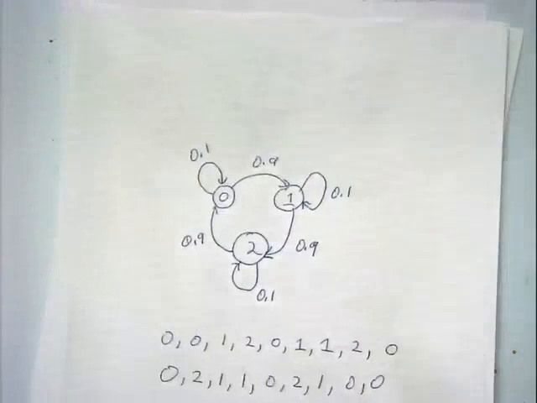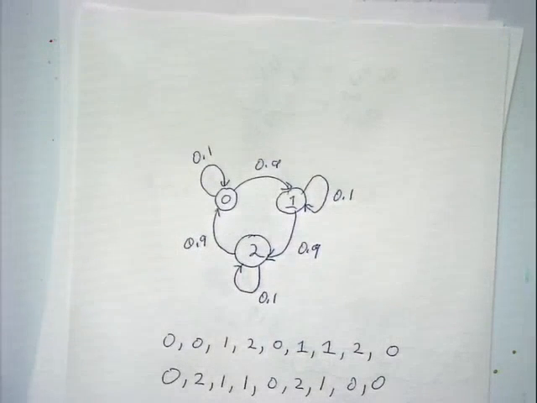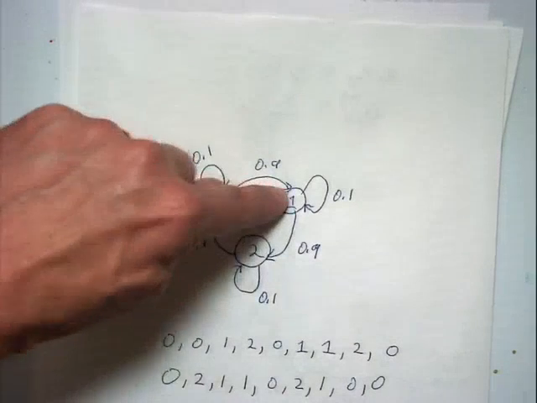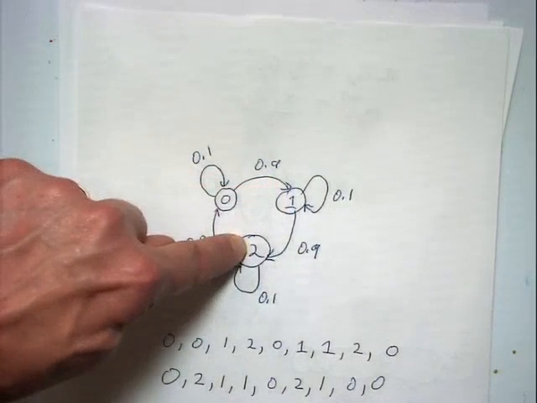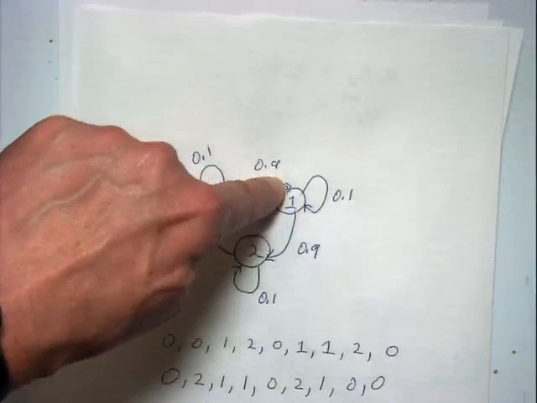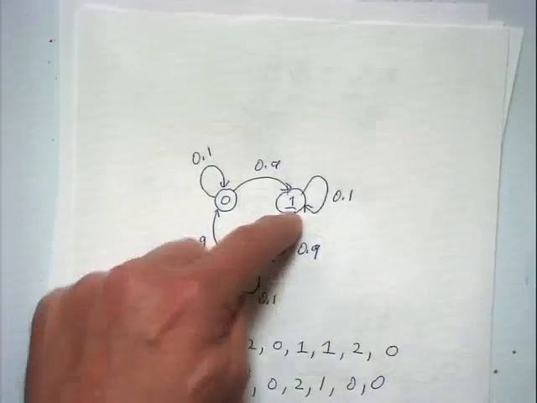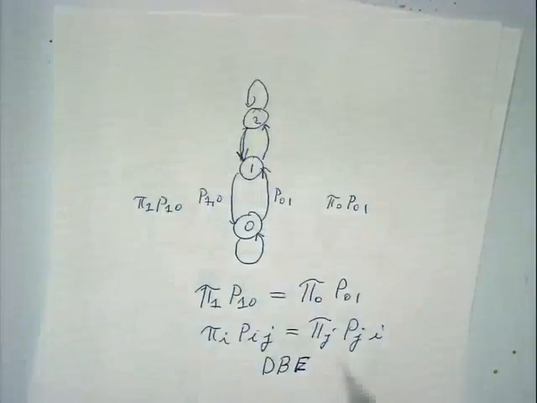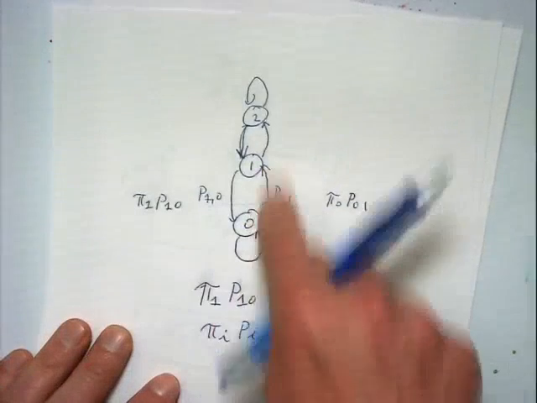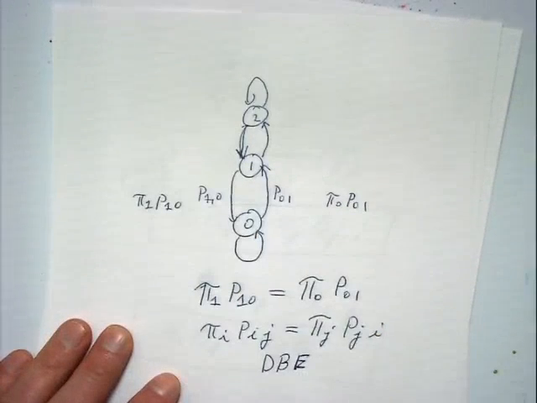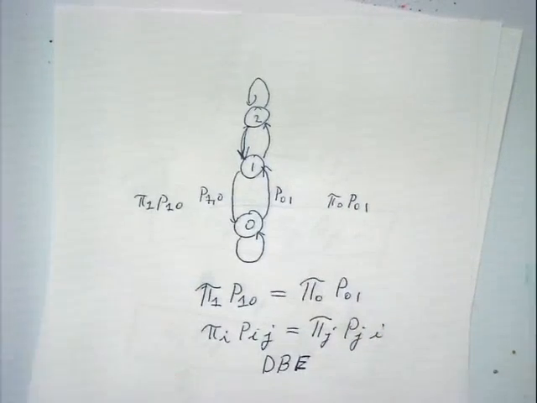Is this Markov chain, do the detailed balance equations hold here? No, because the flow from state 1 to 2 is not equal to the flow from state 2 to 1. So if I put a cut through here, I will see a net flow. If I put a cut through these two states, the net flow I will see is 0. It's almost like some sort of osmotic steady state that occurs in a membrane, as something is flowing one way and the other way at the same rate, okay?